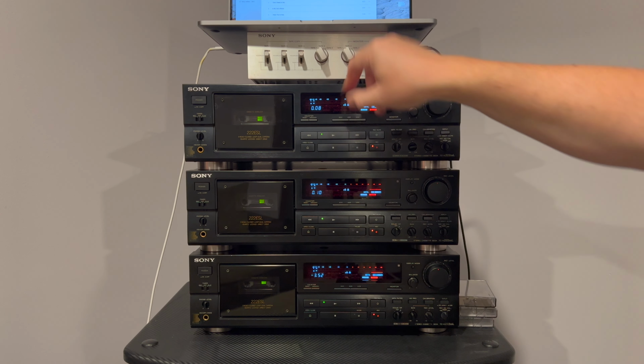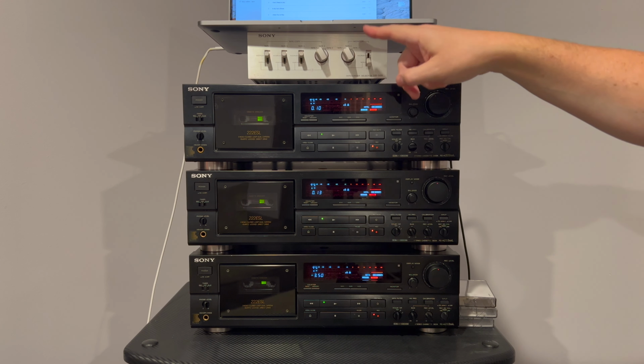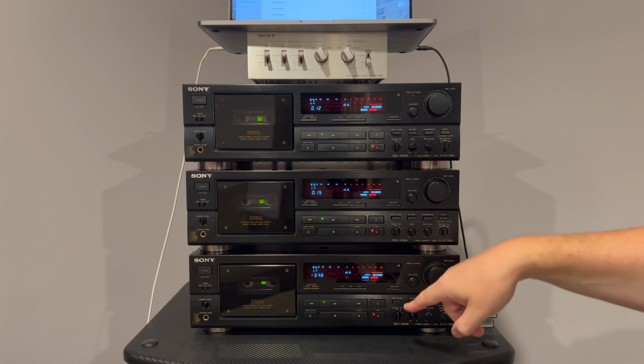So, top deck number one, second deck number two, third deck number three.